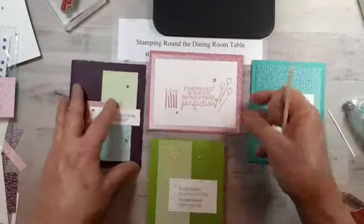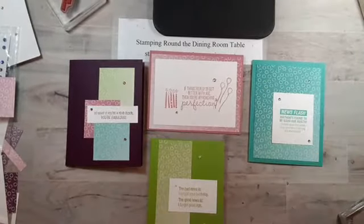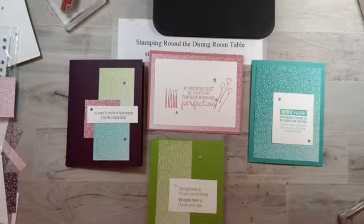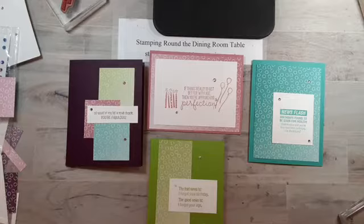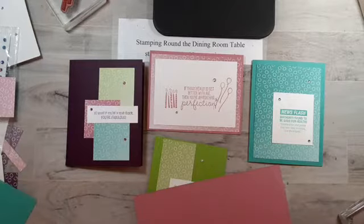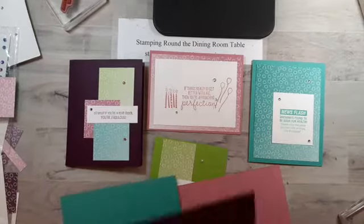Okay, so let me just think. Here, a few minutes more. I'm just going to do one more, and I think I want to try something. Which color shall I use? I'm going to do the Cocoa Rose just because I got a little more of that right here. Whoops, that's not what I wanted. Or maybe I'll do another Bermuda Bay. Let me see. What do I have available here to use? Everything flying down onto the floor. Maybe it's not going to be what I thought. Okay. I have some extras.